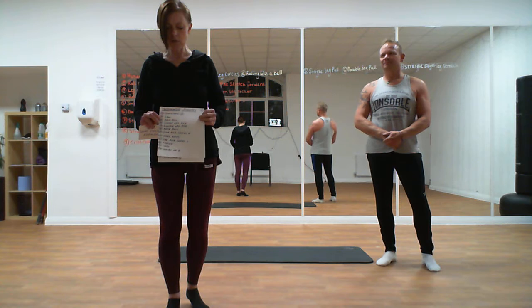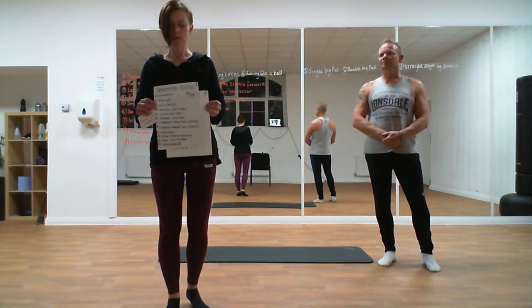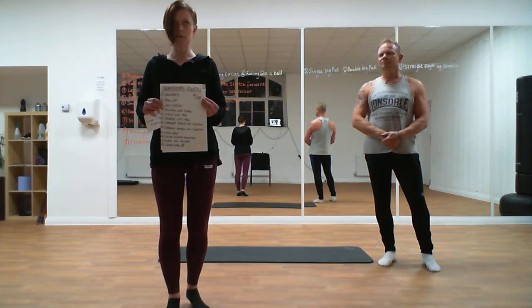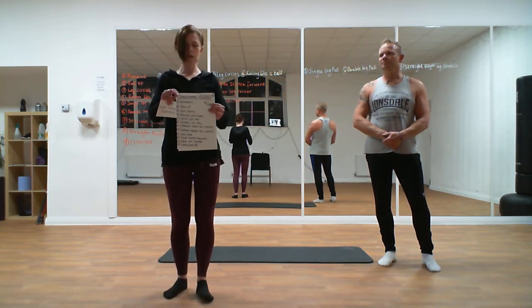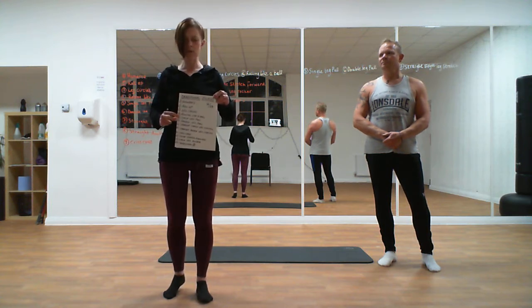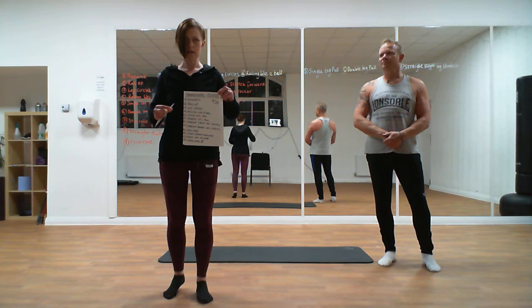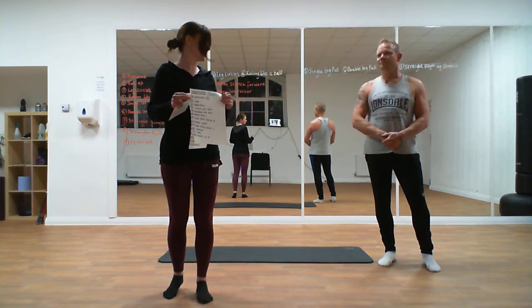So what we're going to do today is go through all these exercises, the first 12 that we've done, and just focus on technique and positioning, making sure that we're getting each one of these correct. And then when you've all had a practice of that, we're going to progress on next week or the week after to the second one.